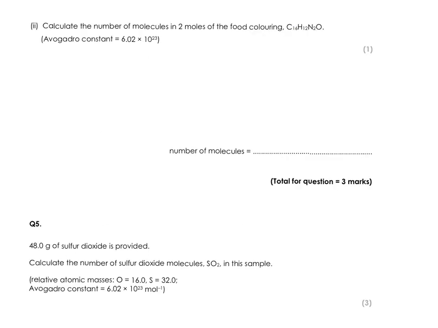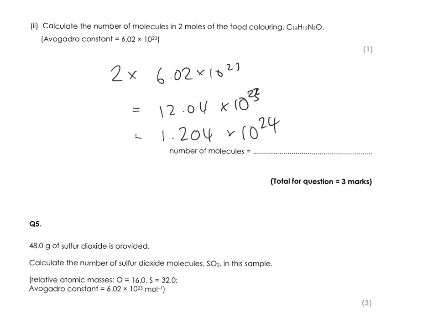So this next question, calculate the number of molecules in 2 moles of the food colouring. We've just got to recognise for this question that 1 mole is just a number, and that is this number here which I've given to you. So 2 moles will have 2 lots of this number of molecules. So to work out the number of molecules, you simply do 2 times 6.02 times 10 to the 23, and that gives us 12.04 times 10 to the 23, but your calculator probably gives it as 1.204 times 10 to the 24.